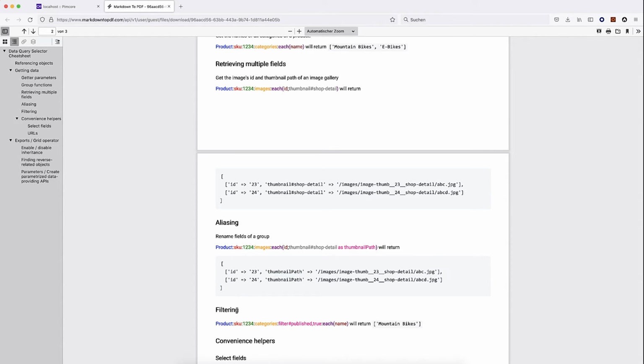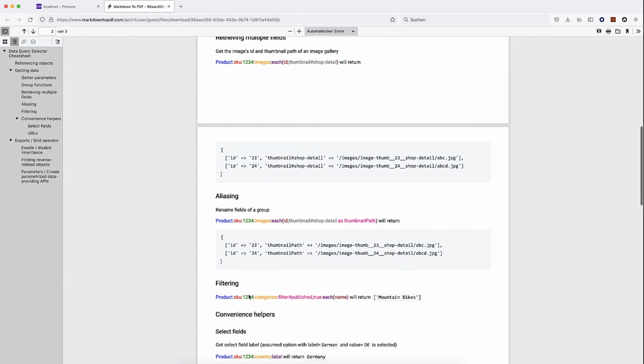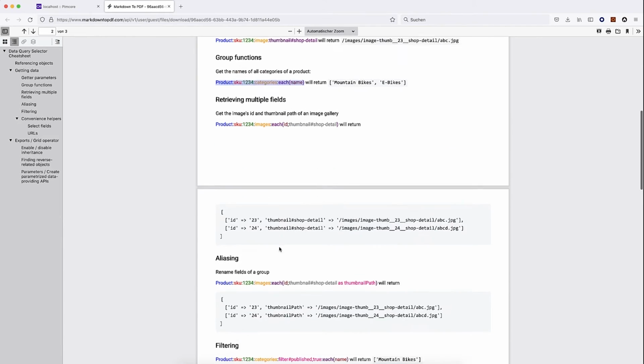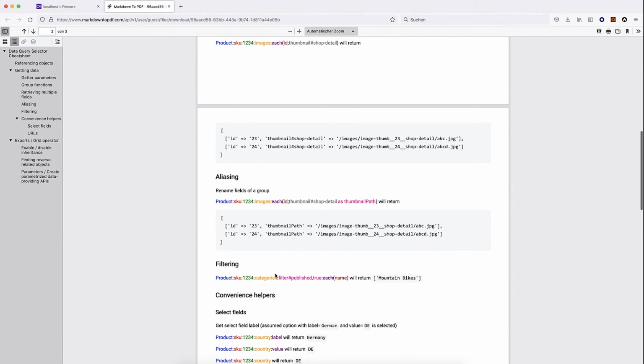But you can even do filtering. Filtering, in this case the goal was to extract the names of all published categories. So we had something similar above here. We retrieved the names from all categories, but now we want to filter those categories only for the published category objects.